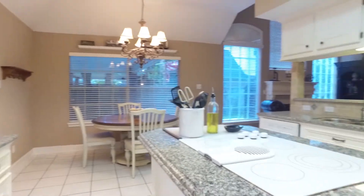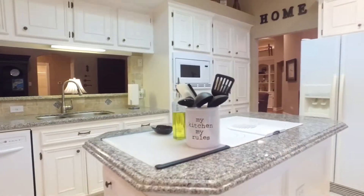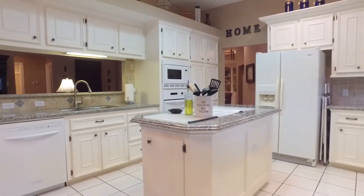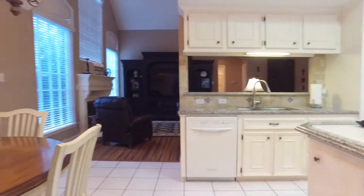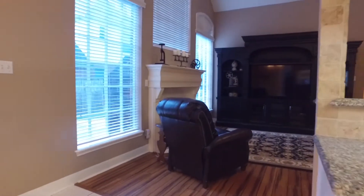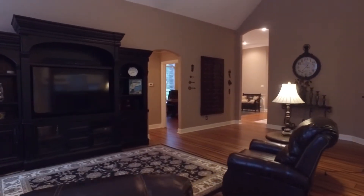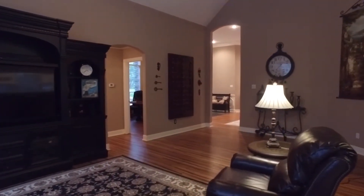The kitchen and breakfast area are all open to one another for great entertaining or just keeping an eye on the kids when you cook. The kitchen has granite counters, a center island, and tons of storage. Notice the white appliances and cabinets — everything is so crisp and clean — and a big breakfast nook overlooking a covered patio area.